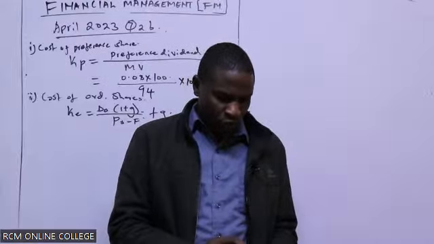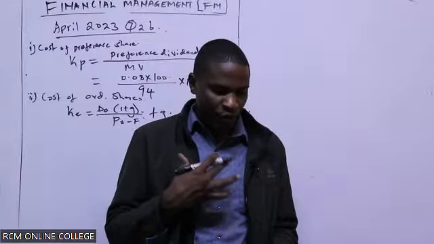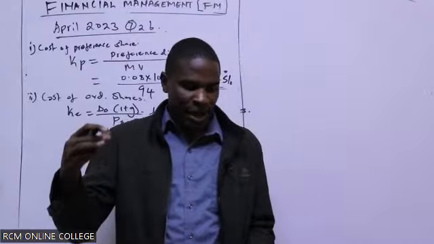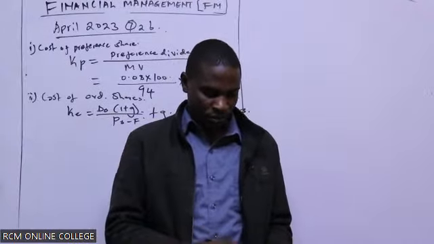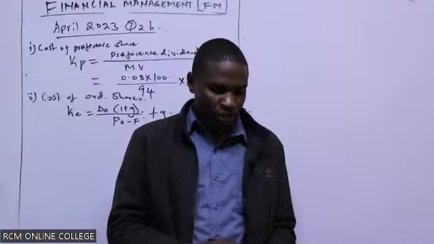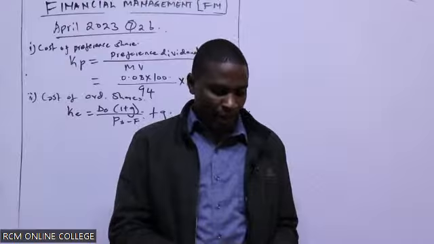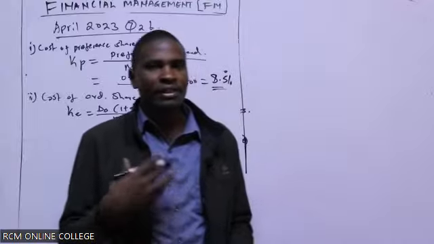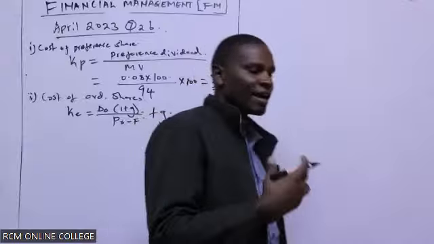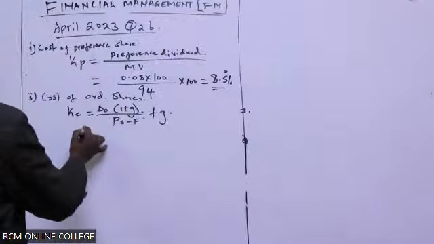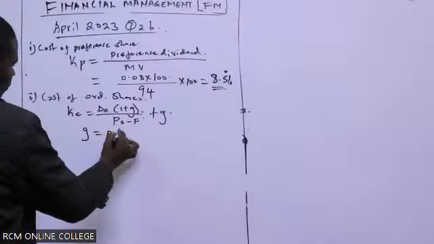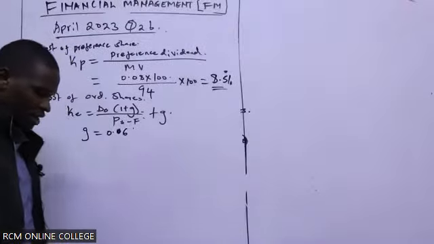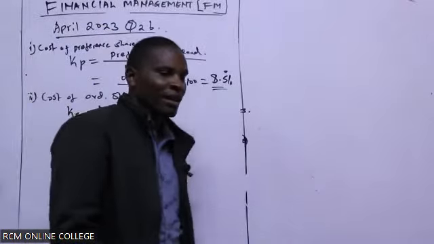I go to the additional information, where they are giving me information regarding the ordinary share. I'm told that last year's dividend amounted to 3 million, which was 70% of the net earnings. The company expects this dividend to grow at a rate of 6%. Now, at least, I have some relief. Since I have g, g is equal to 0.06. That is my g. Hope you can see that. So now with that, I'm very happy.